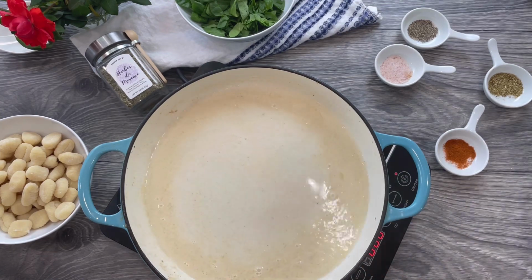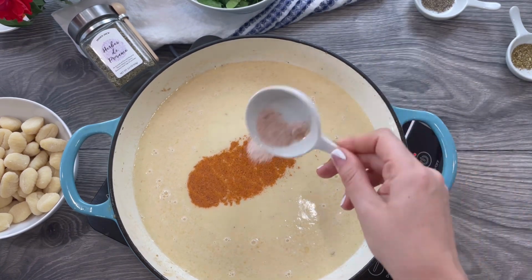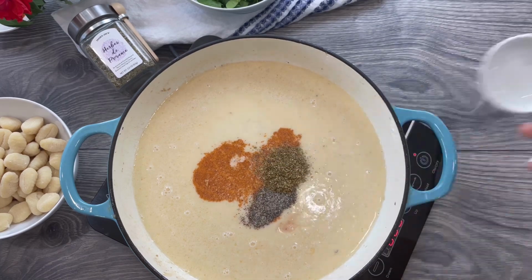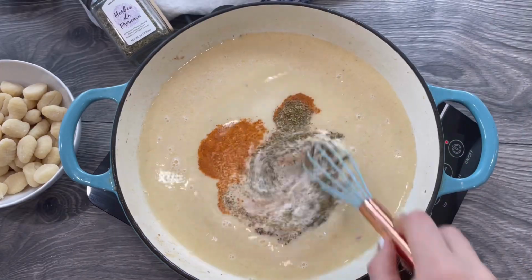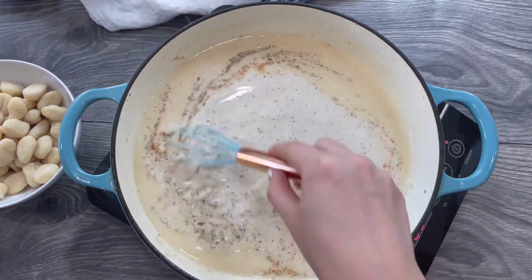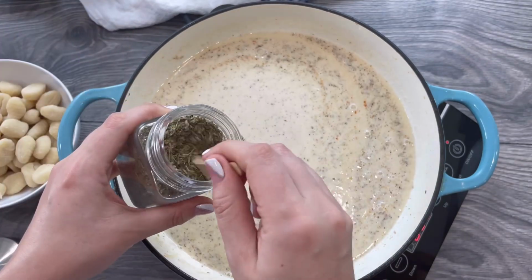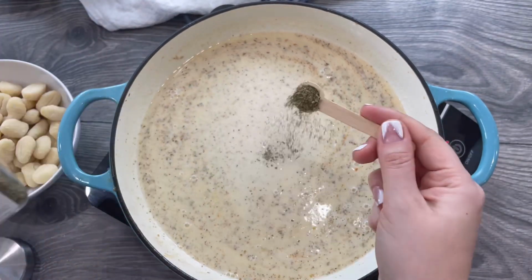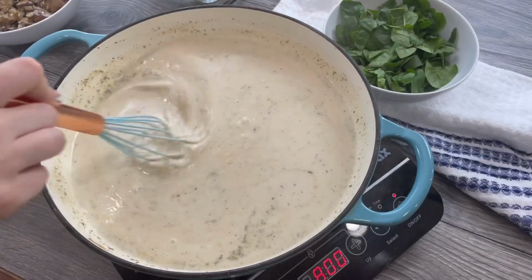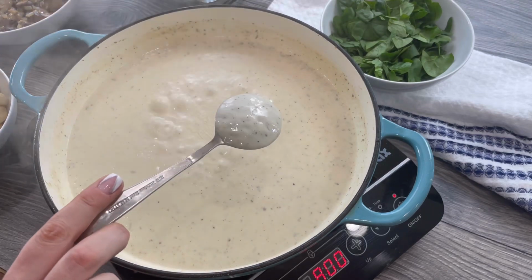Season your sauce with half a teaspoon of cayenne pepper, 1 teaspoon of salt, half a teaspoon of black pepper, 1 teaspoon of dried oregano, and I also like to add 1 teaspoon of herbes de Provence. Mix well to incorporate. Always make sure to taste your sauce and see if it requires more seasoning. Continue to mix while cooking for a few minutes to marry all of these spices.